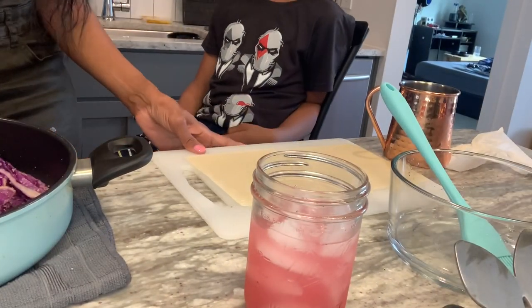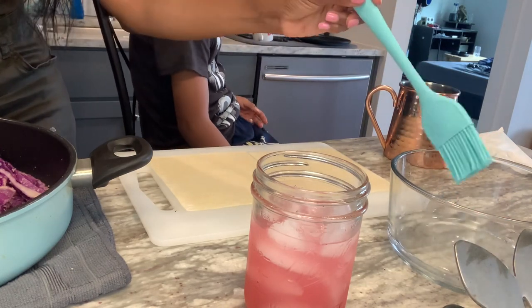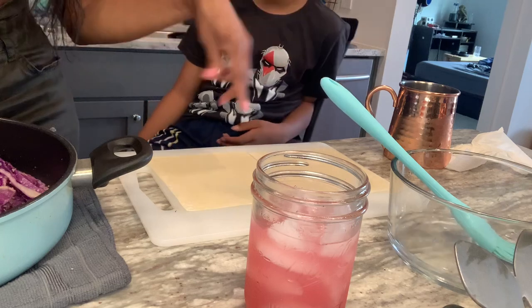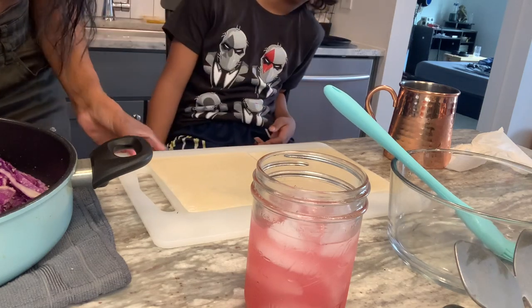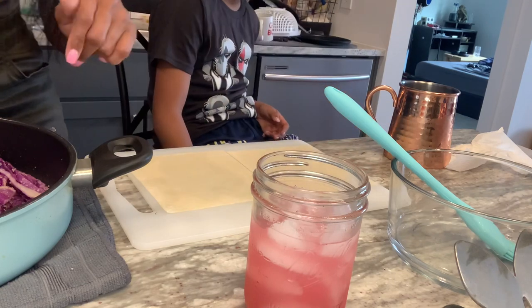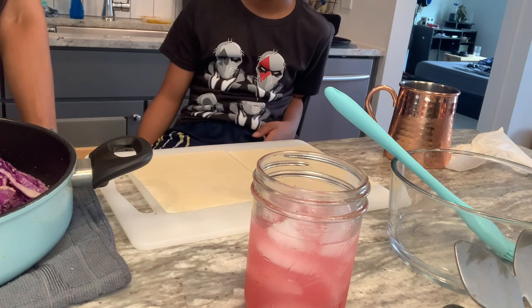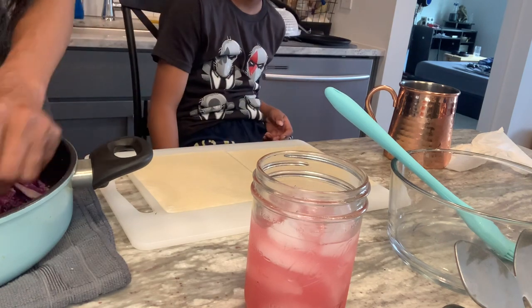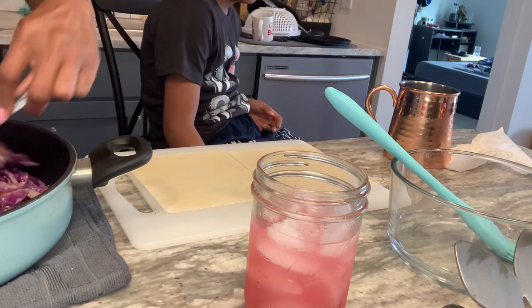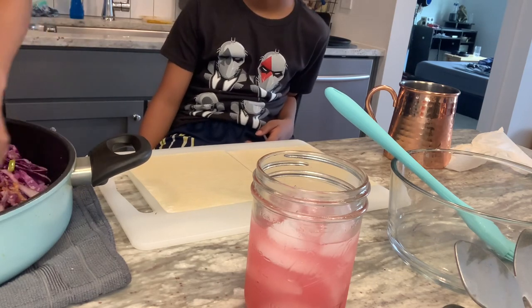Okay, so Chunga is going to apply. He's gonna brush the wrap with water. We're not gonna brush the whole wrap with water. We're just gonna brush the end of the wrap with water, okay? I need a spoon to put the filling in. So let's mix this up a little bit. Put water on first? No, not yet.